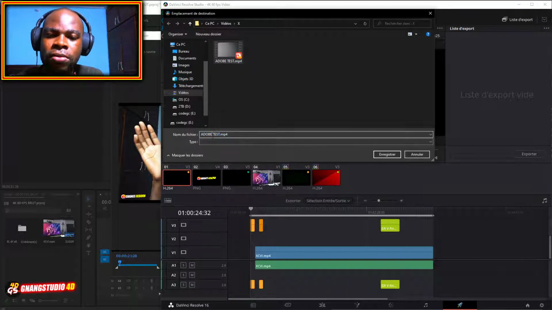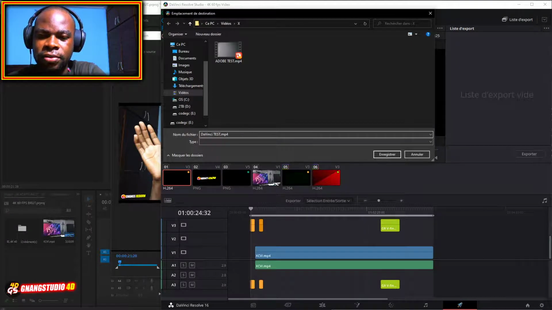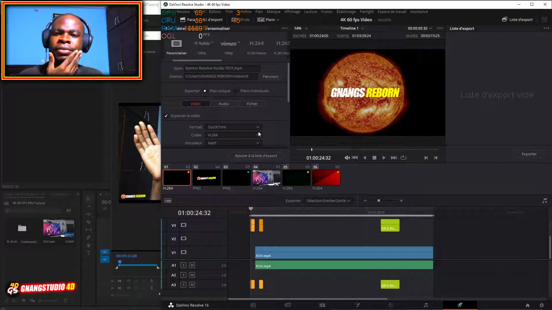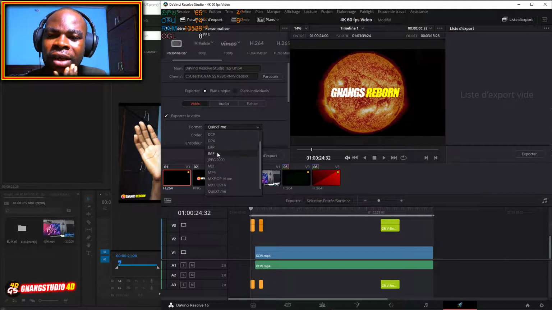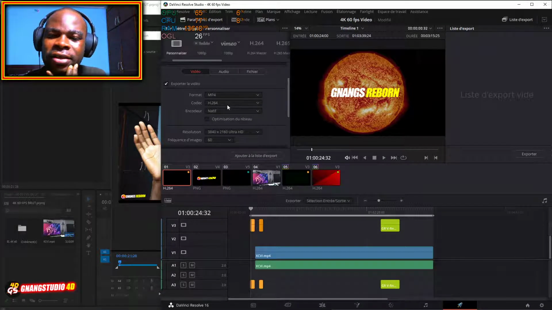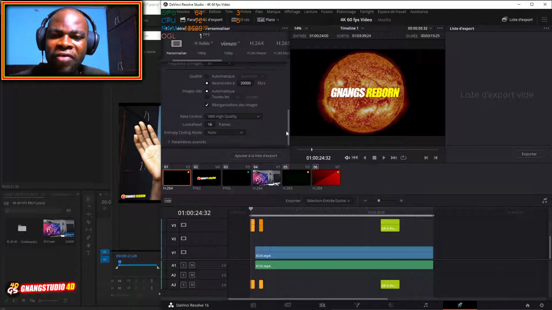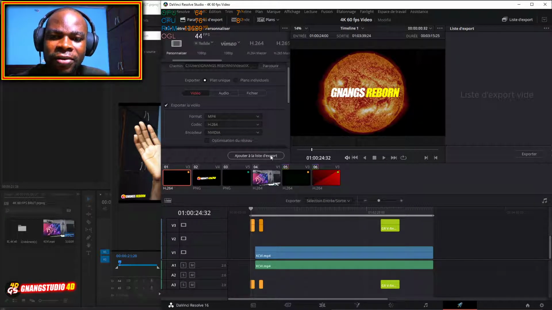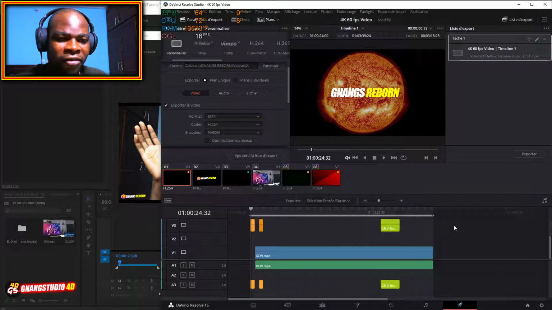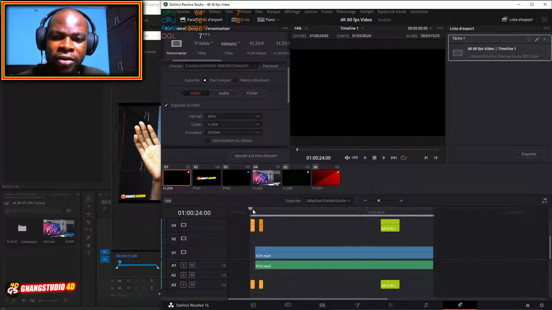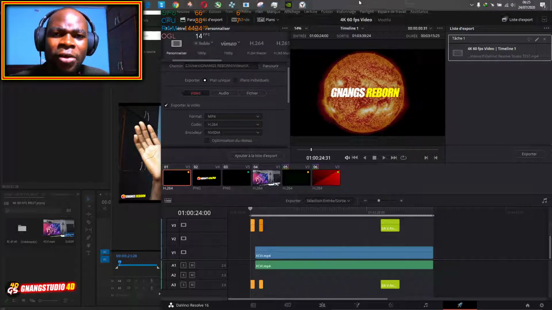Let's enter DaVinci Resolve Studio. And okay, now what can I do? Let's see, take the same format and the same thing here and select NVIDIA. The thing that you need to do is to do this. Okay, if all of this is done, wonderful, beautiful. Now get ready for the exportation.